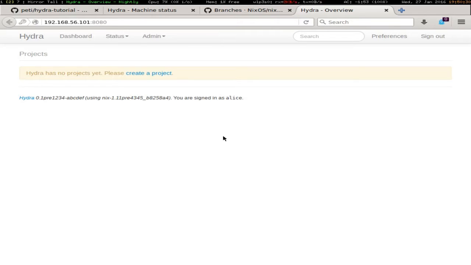Build jobs on Hydra are grouped into projects. For a build job, it actually doesn't mean much which project you put it in. Looking back, I should have probably had one project called Nixpkgs and then put everything in there.